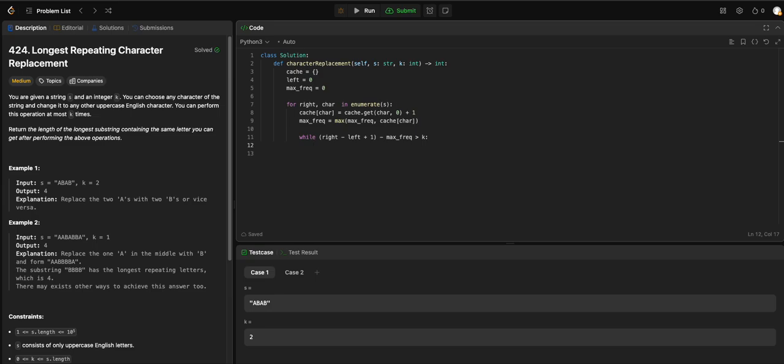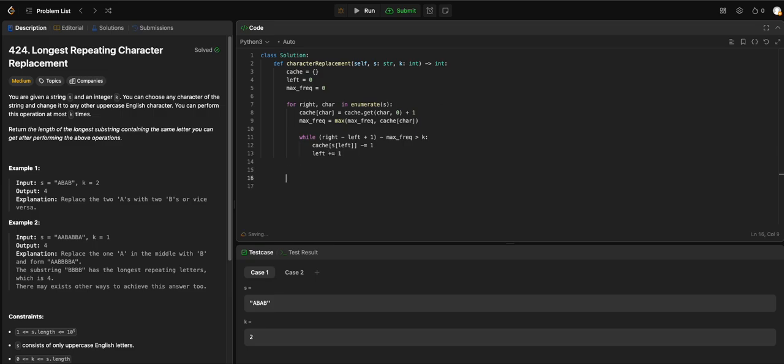So we're going to take the first one out, which is going to be cache at the left pointer minus 1, and then we are going to shift the left pointer forward by 1.